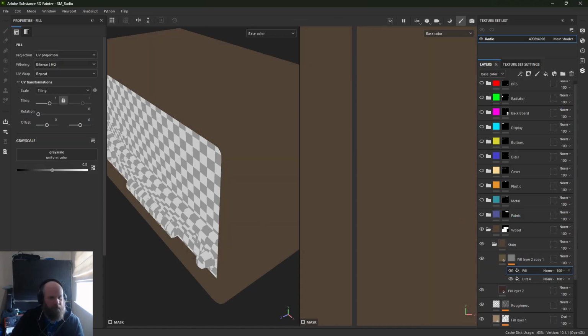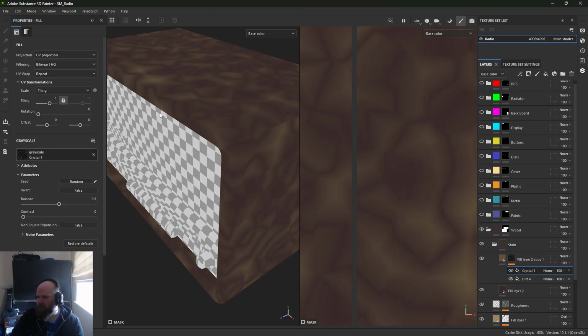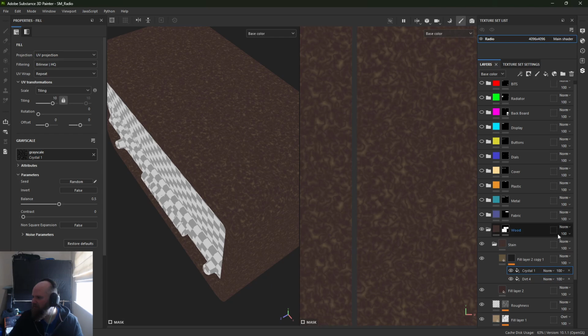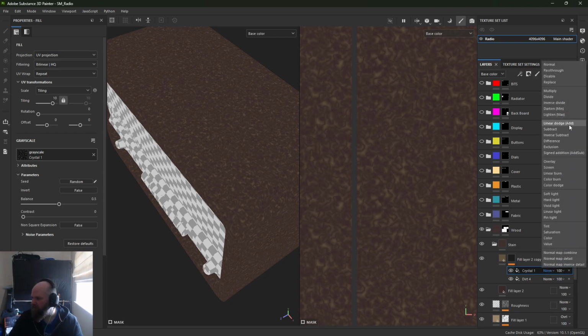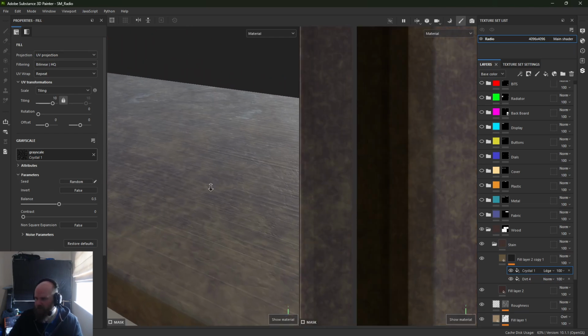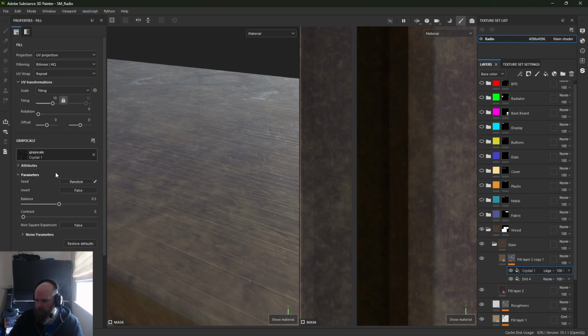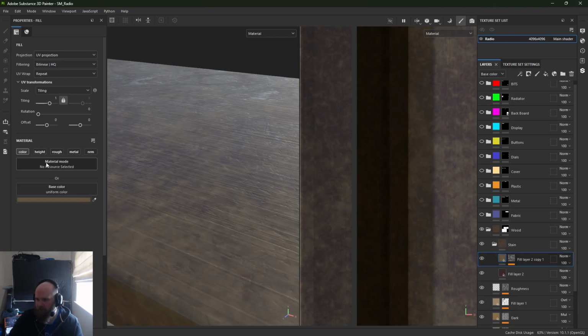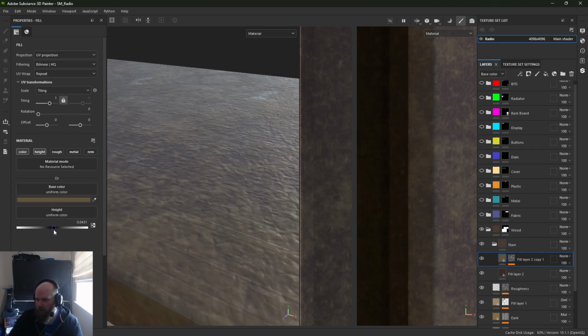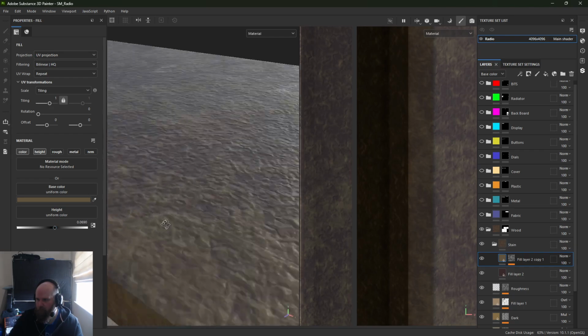Add a fill. This one's going to be this crystal 1. And then I'll make this tile by 10. So it's very noisy like that. Ooh, that's kind of pretty. And then I'll set that to linear dodge add, so it gets kind of noise like that. I'll just see what happens when I apply some height to it. So I'm going to apply it to this one. Like that. Ooh, that's quite pretty.